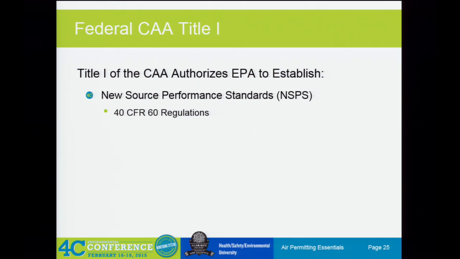Title I of the Clean Air Act also authorizes the EPA to establish new source performance standards. These would be your 40 CFR 60 regulations. They apply to any new source that you are constructing, and they provide the control technology that you must meet when you construct that new source.